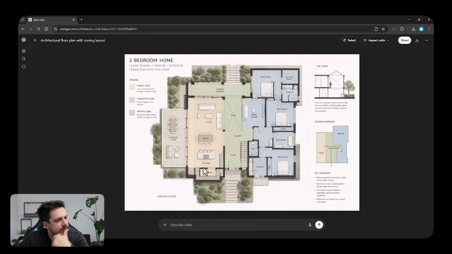Okay, so this is pretty good actually. Okay, so in terms of function, this works a lot better than, or no, yeah, now I'm noticing all the little details, and yeah, it did kind of do the transition zones, and it does have a clear pathway, and obviously the public and private areas. But I mean, in order to get to this bedroom, you have to go through this bedroom first. I mean, it definitely doesn't make any sense here.